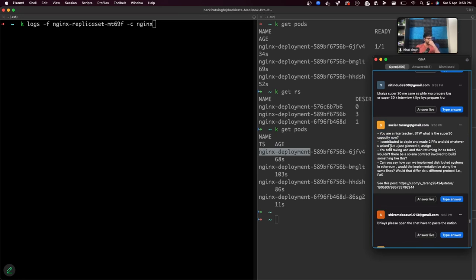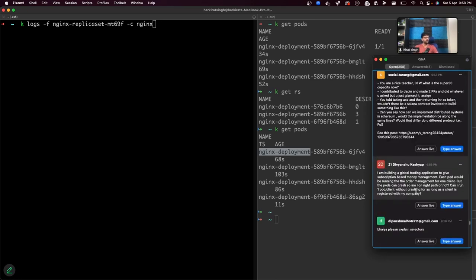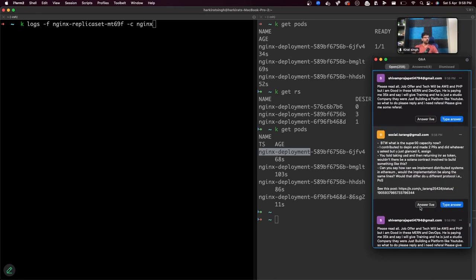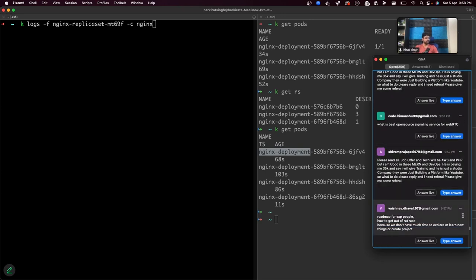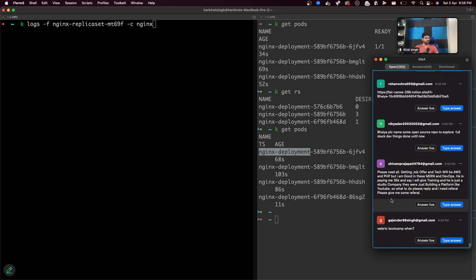What is Super 30 capacity? Super 30 capacity would depend on the school, but right now I don't know. If the school has 150 people, then the Super 30 capacity will be 50. If the school has 180 people, then the Super 30 capacity will be 20, something like that. Accommodation is sort of capped there. There is accommodation for 200 kids right now, so that will depend there.